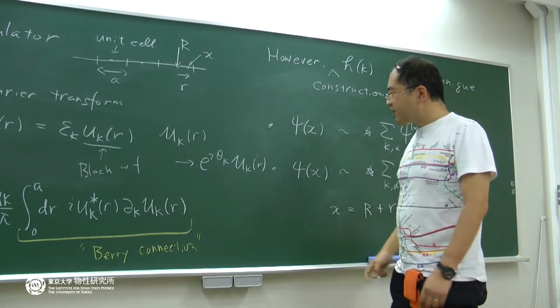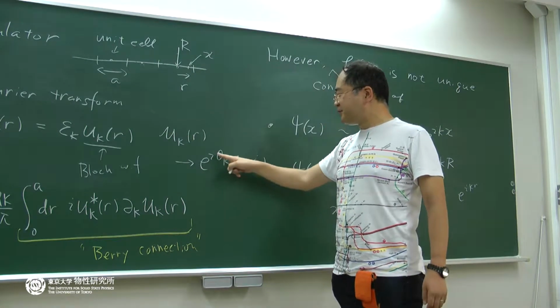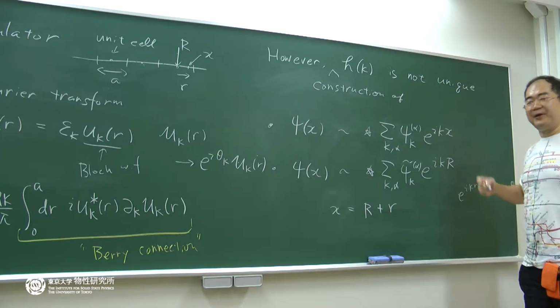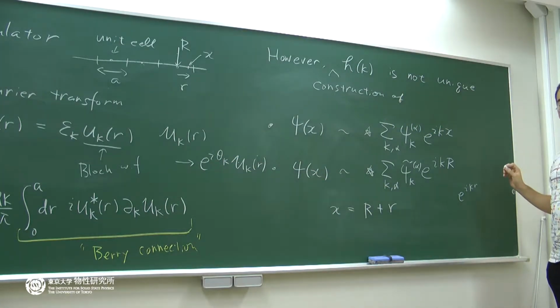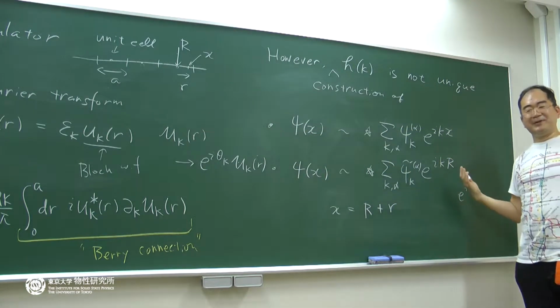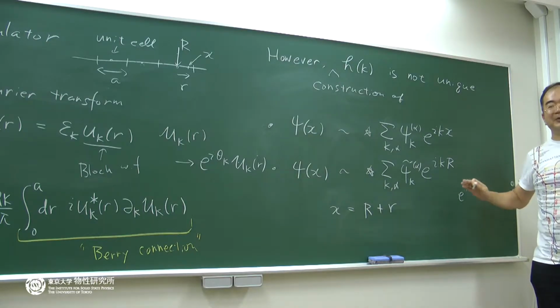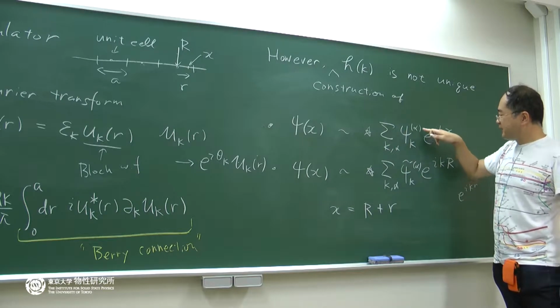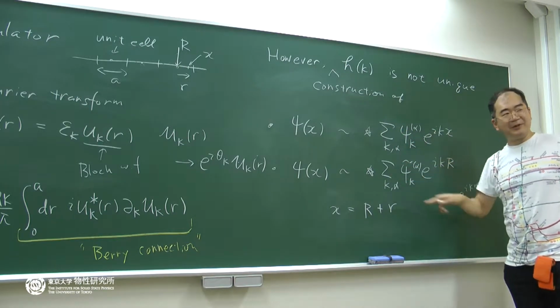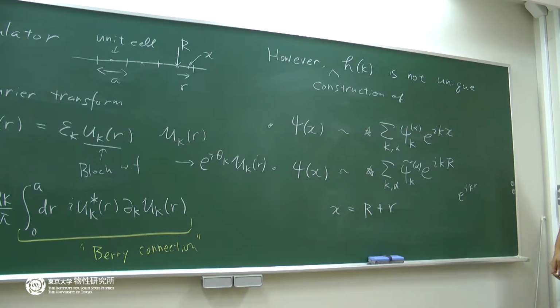But certainly this Wilson loop is independent of this gauge transformation. This difference is not a gauge transformation in this sense. I'm coming to that point later, but actually this difference does correspond to a gauge transformation of a different type, not of this type. It is related rather to a gauge transformation in real space. Yeah, so I will come to that point. And I need to sum over the band index. But the interesting point is that this convention you might think natural.